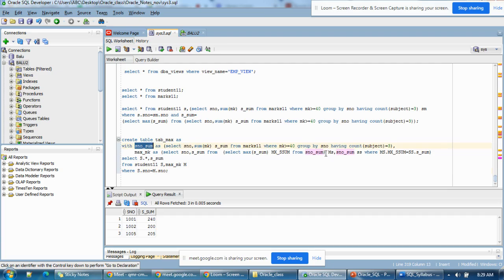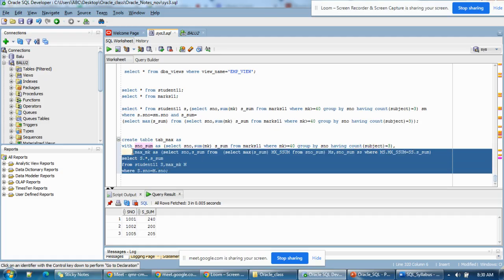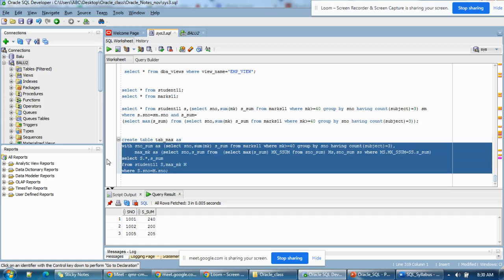Of course, here you are using it twice, but there is no option for that. That's why I'm using it. But with this one, how many records are you getting? Only a single record. So your join is very easy. It won't take much time to execute. So that's where people prefer to write the WITH clauses.